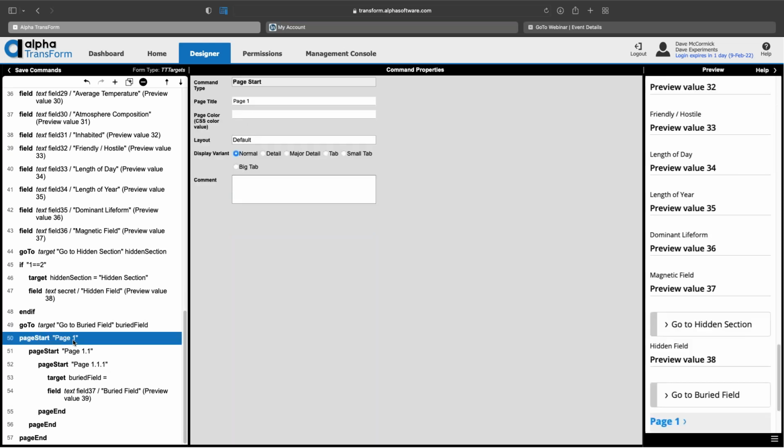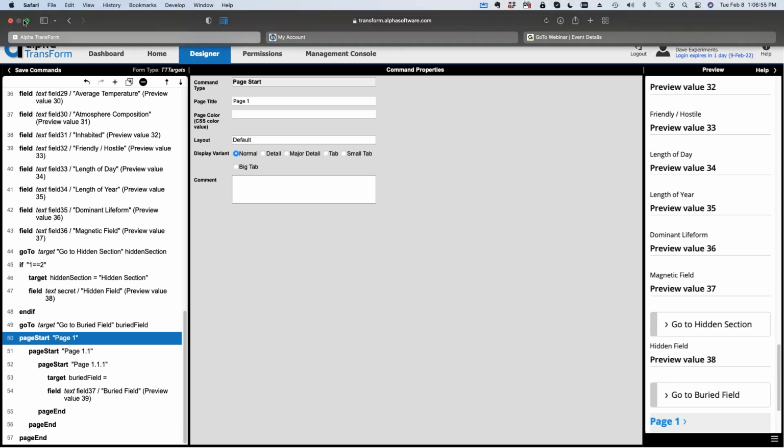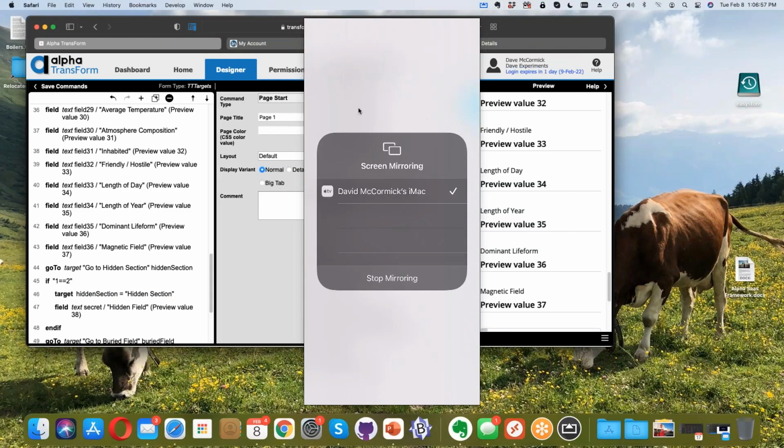So here, you'll see in mine, and I'm going to try to mirror this again, we'll see how it goes. I've actually created a set of nested pages. So it's a page within a page within a page. And finally, at that bottom nested field, we can get this to appear here. Should be mirroring. Here we go.